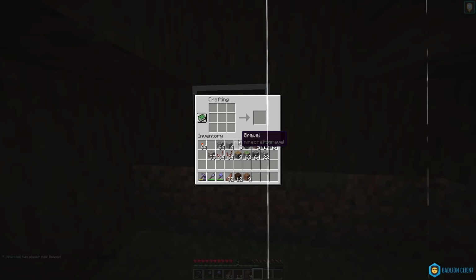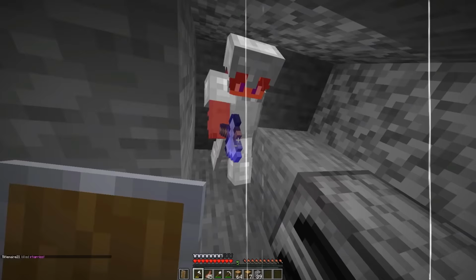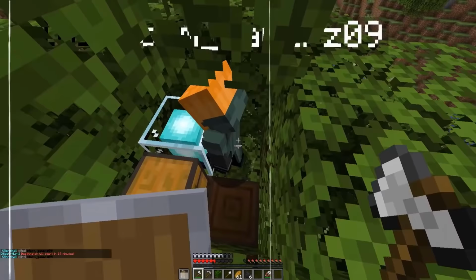last man standing. Today we try a base underneath sugarcane as recommended by one of you guys, so if you have any other cool ideas, let me know in the comments down below.